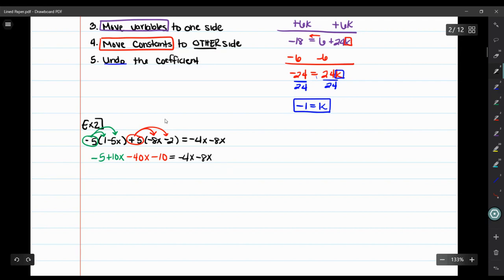Okay. From here, we have step 2, which is to combine like terms. So combine the like terms that you can on the left, then combine the like terms you can on the right, and then move on to step number 3. So in the end, you should get the solution of x equals negative 5. Try out the rest of example 2 and see if you can end up with x equals negative 5. We are going to move on to example 3.